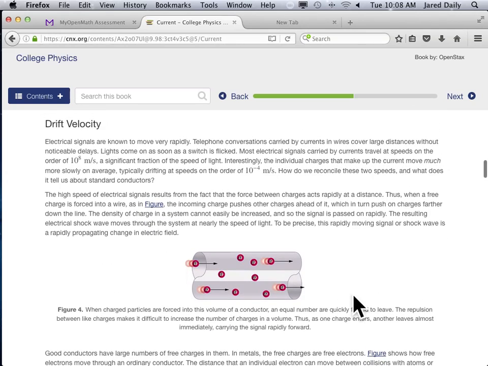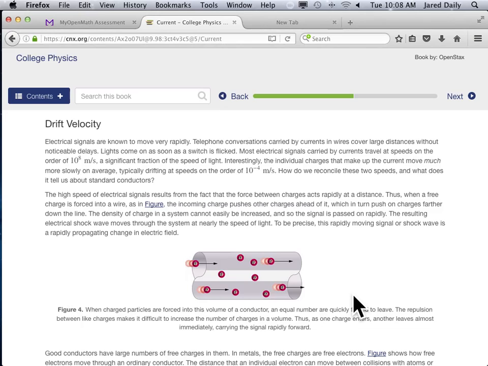What is really interesting is that electrons do flow, but they don't flow very far. If you have a current flowing through a circuit, there is no single electron that will go all the way around the circuit. It just never happens. The electrons are not that free to move. They are free to move, but they're not free to just go forever.